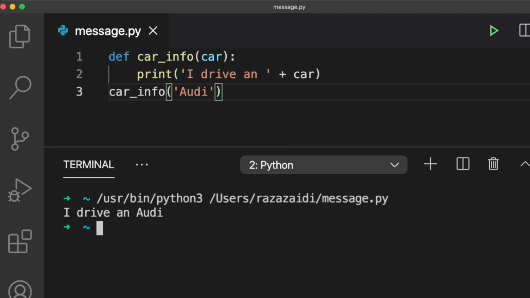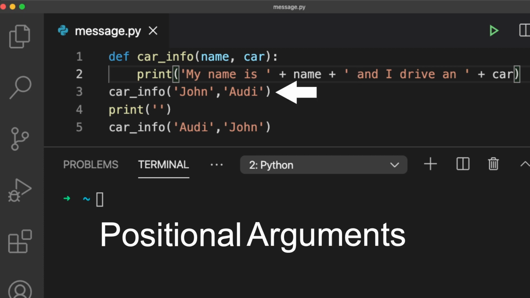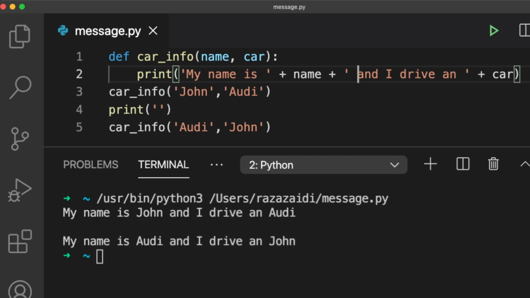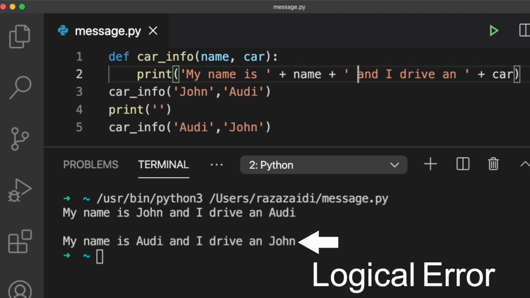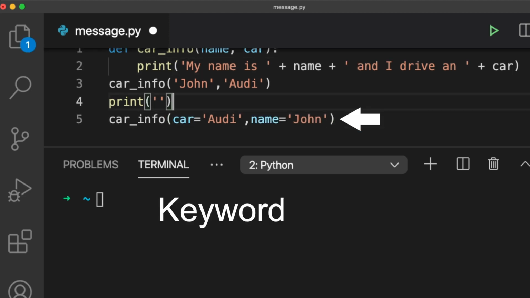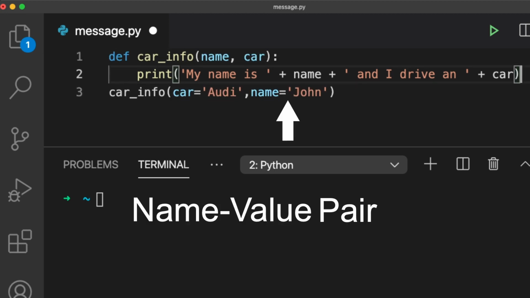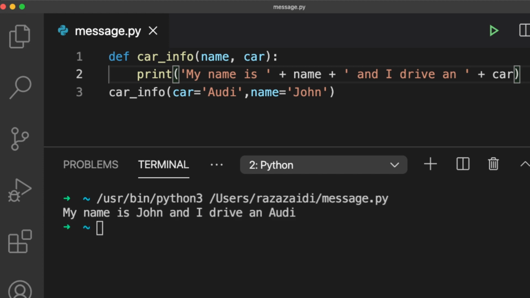You can use multiple parameters inside a function. When arguments inside a call need to be passed in a certain order, they are called positional arguments. If the order of arguments passed to a function isn't the same as the order of parameters, the function will still be executed but will cause a so-called logical error because the output is not what is expected. To avoid sticking to an order, pass a keyword argument inside the call. A keyword argument is a name-value pair which directly links the argument to the parameter inside a function, allowing to ignore the order inside a function.